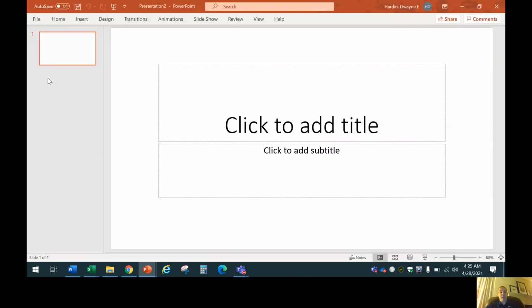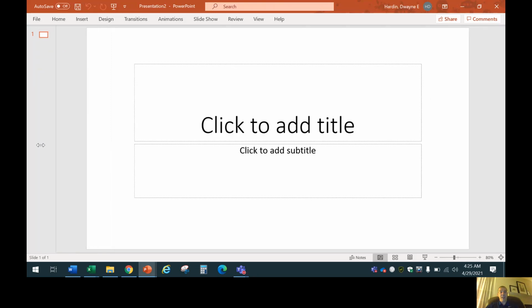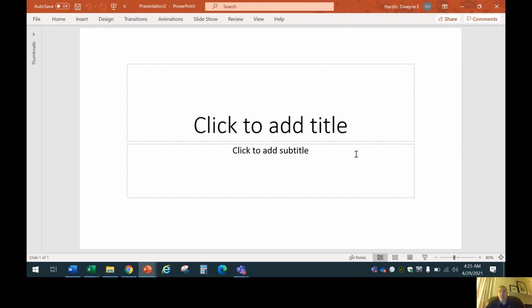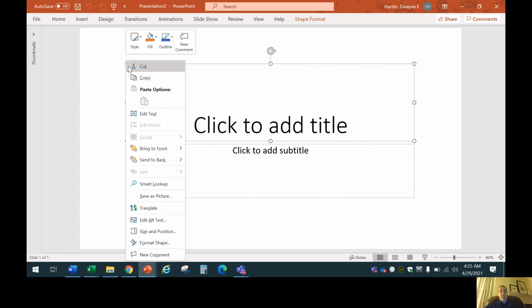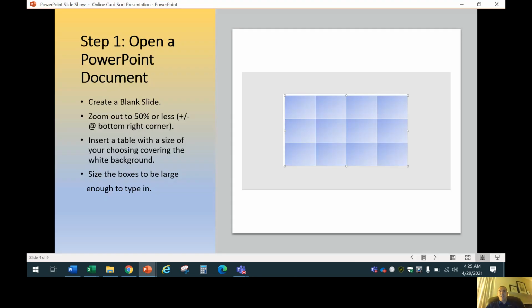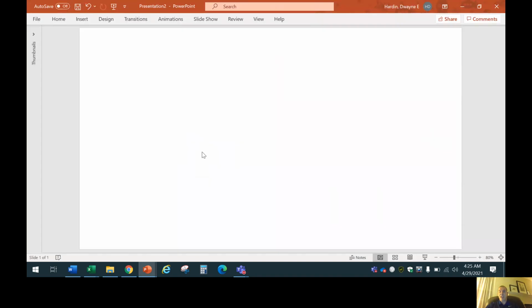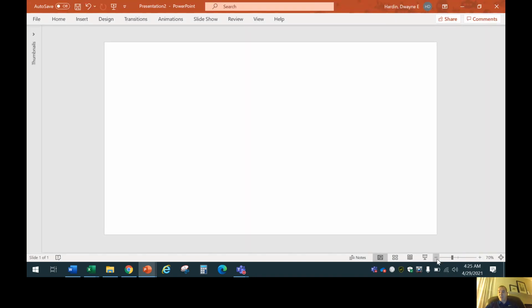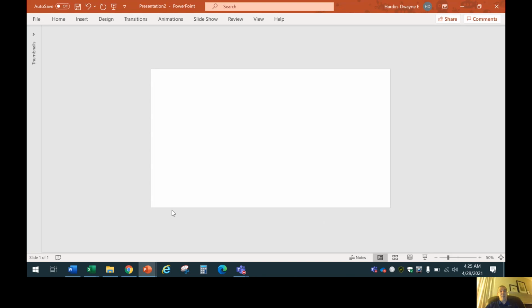So in my previous window, all I'm doing here, I'm just going to pull this window back, so that way you have as much room as possible. And in this case, I'm going to get rid of the extra parts here, so that way I just have a full blank page. Next thing I'm going to do here, I'm going to zoom this out to 50% or less. So if I go to the bottom right-hand corner here, I can go all the way back to 50%. And notice what's happened. The screen right here has gotten smaller. So what this has done is this allows this gray area to be utilized.